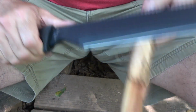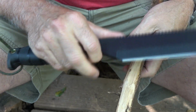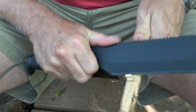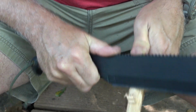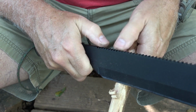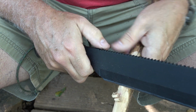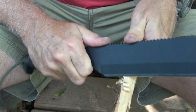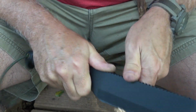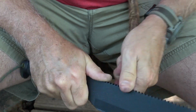We're going with the Ontario SP-8. It's got this little choil right here so I can get up close. You can get the feathering. The problem is right back here you've got these serrations on the top, or this sawtooth, and it makes it a little uncomfortable. But for more delicate tasks, I think you can stand that, you can do it.